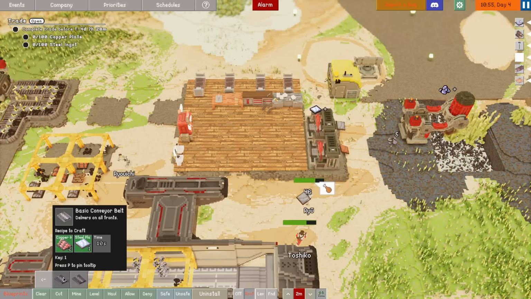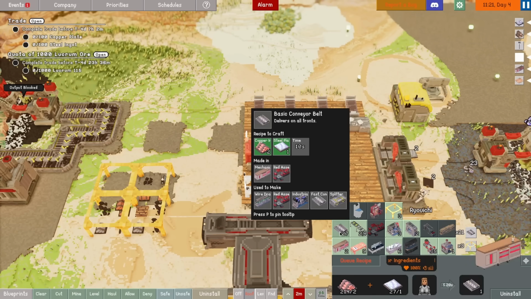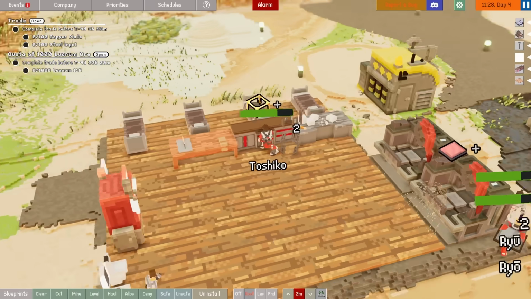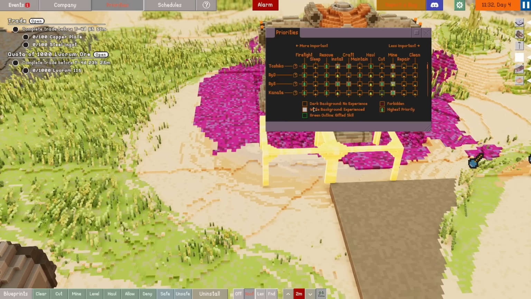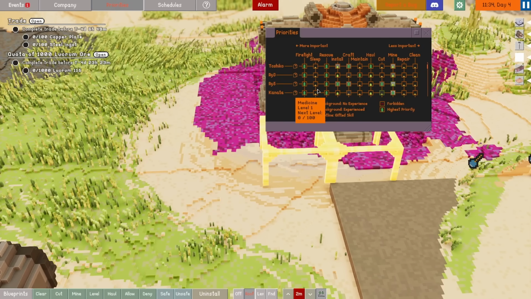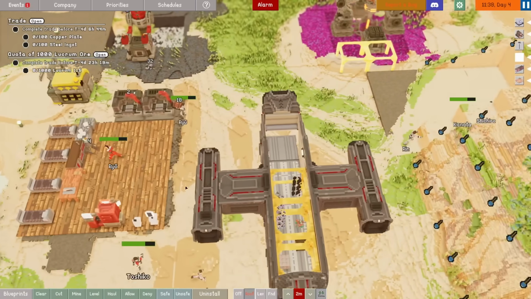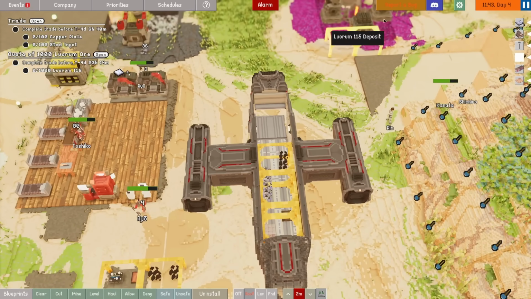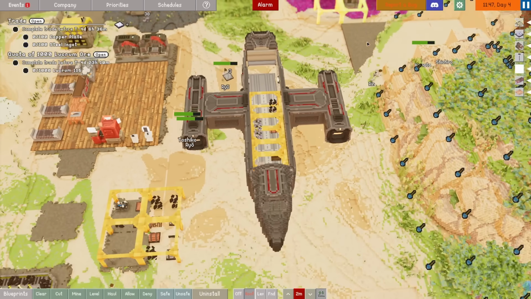Conveyor belts here. Okay, recipe to craft. 2 copper, 1 plate. I'm just gonna queue all of them in the entire world up. Yeah. We'll do 40. Toshiko is working there. Can somebody install over here? We need someone with priority number 1 for install, which is Ryo. Where is Ryo at? Ryo is over here working on carrying to the stockpile. It'll go to the stockpile and then bring it over to this stockpile. Good. You're gonna grab one and bring it over.